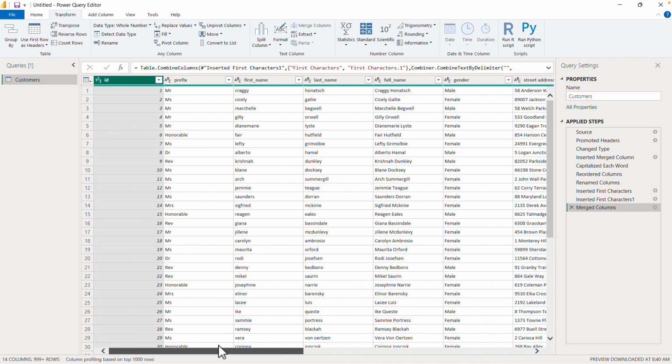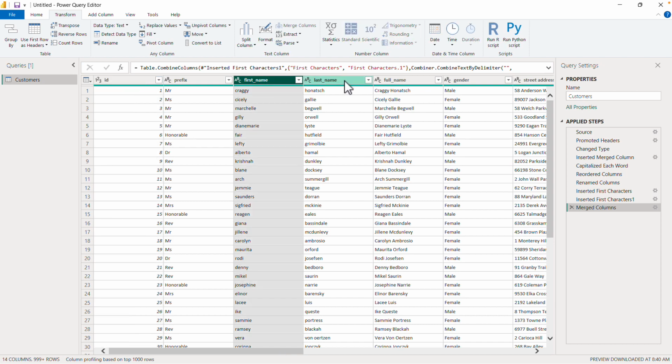Now we are going to perform our third task of creating email ID. Email ID is going to be a combination of first name and last name concatenated by dot, and then concatenated with companyname.com separated by @. For that, let's perform the required tasks one after another.